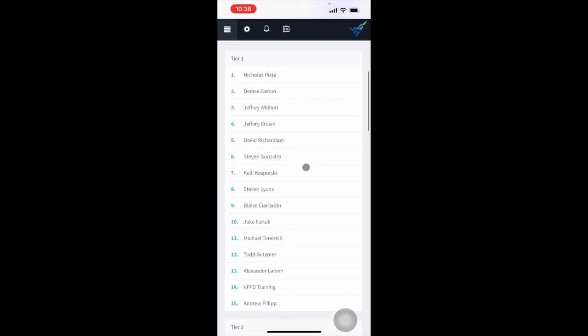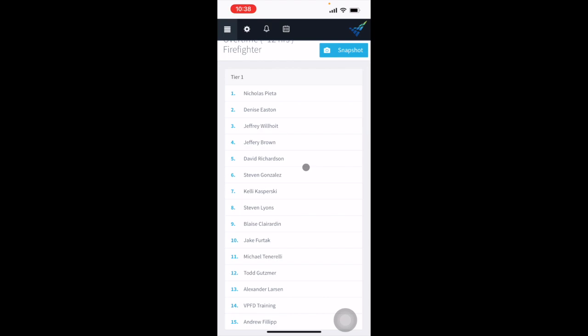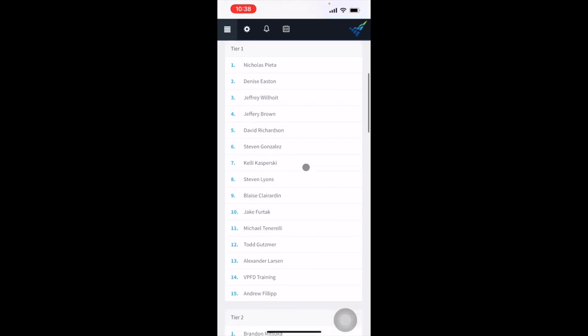Shift supervisor list only allows those who qualify as shift supervisor to be selected, so the lieutenants or the AOs to fill that spot. As I look here, this list is current. It runs and rotates automatically. The only time it does not automatically update is if an overtime is canceled, in which case you'll be moved to your previous spot on the list when the date of that overtime happened. But if you see here, the VPFD training account is number 14 on the list. So I can easily see my rankings here.